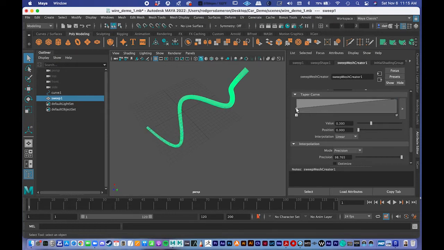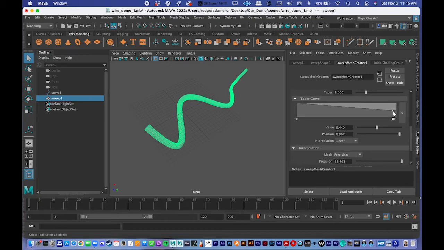And I can change this curve with this graph up above. So if I want to reverse the side that the taper is happening, by default it'll look like this when I have the value set at 0. But I can use this curve graph.